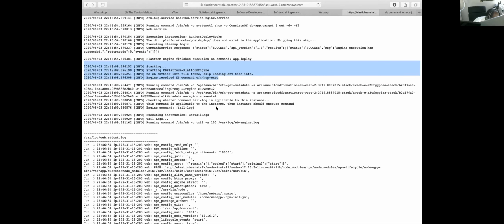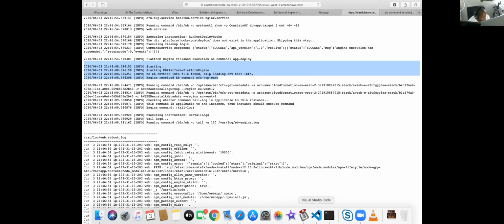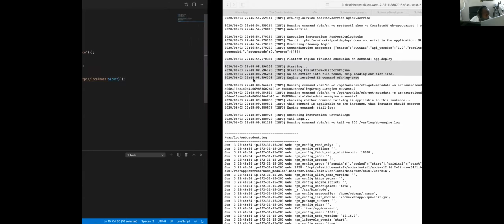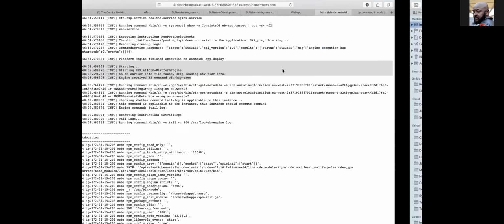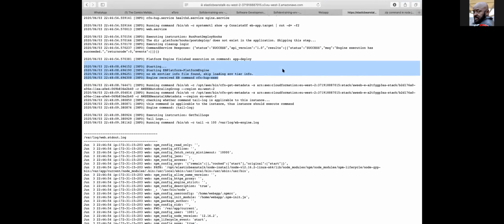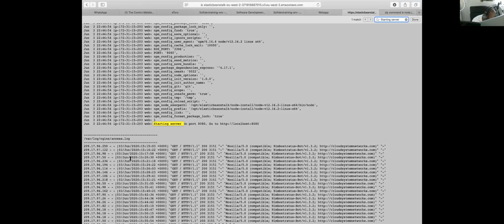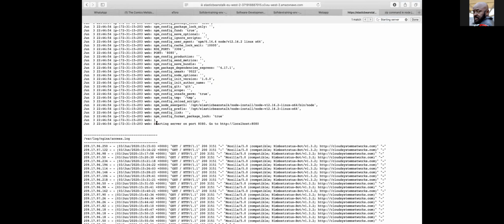Can you open up the code and look at the console log command that we have? You see that string there, starting server on port. See if you can search for it in the log. You can just Command F. So that's it down here.